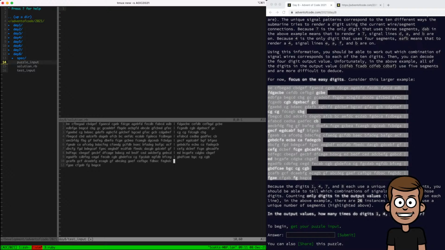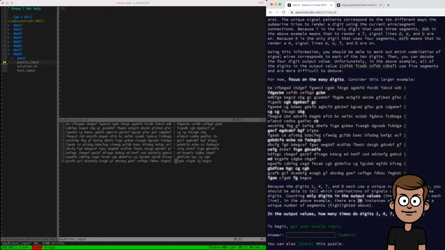It looks like part 2, though, it's going to be doing something like Sudoku, where you take all the candidates that the thing can be, and you remove any of the ones that aren't. Once you know one, you can start peeling the others or figuring the others out. So if that's where part 2 goes, I think I have a strategy in my mind of how I might go about that. But for now, let's see.